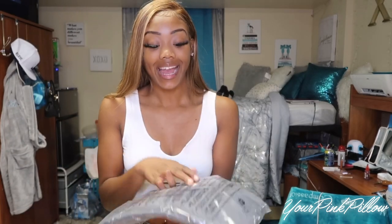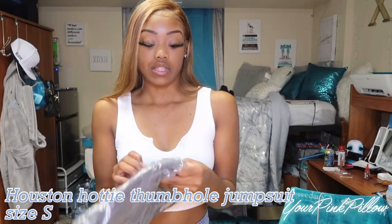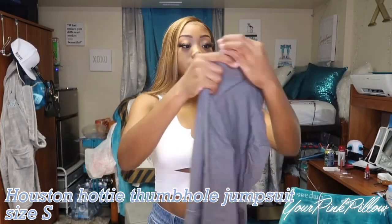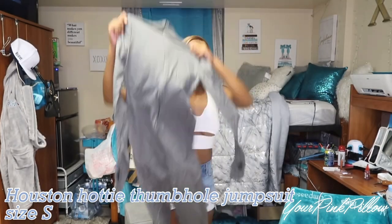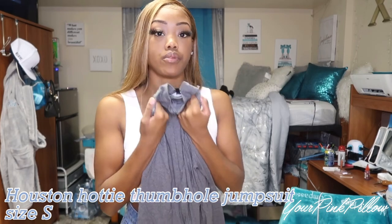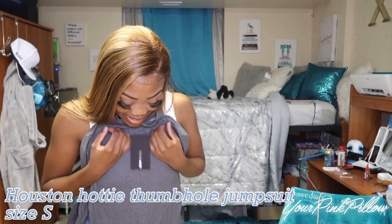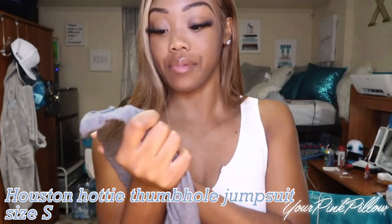I got this gray full body suit and I'm going to be wearing my all-white high-top Converse to go with it. This is the main course, so let's just open it up — it's my first time opening it. Here's how it looks, this is the front because it dips up. It has thumb holes off the back, it feels like it's going to be super comfortable. The quality is a ten — let's just see if it lives up to its name.